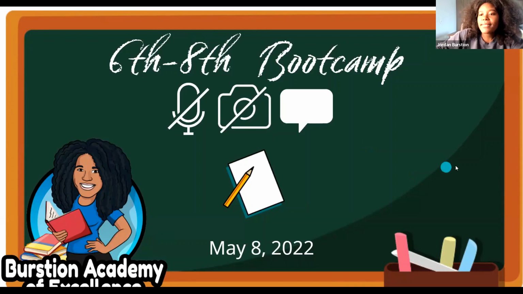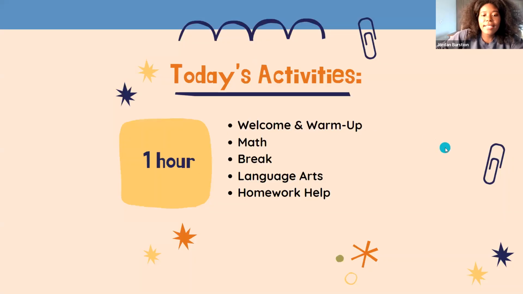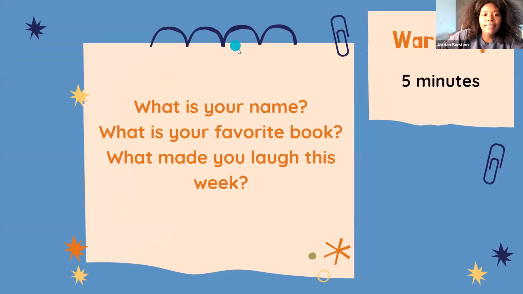All right, let us go ahead and get started. So usually we do the warm up. It's just you and I, but you are still welcome to type in the chat. I know your name is Aiden. You can share your favorite book or if anything made you laugh or any fun fact about yourself before we get started with the math portion of today. And if you want to skip the warm up, you can type skip as well, and then we'll just get started.